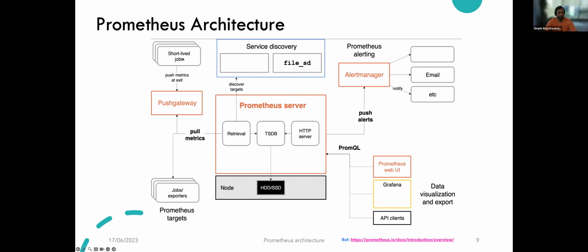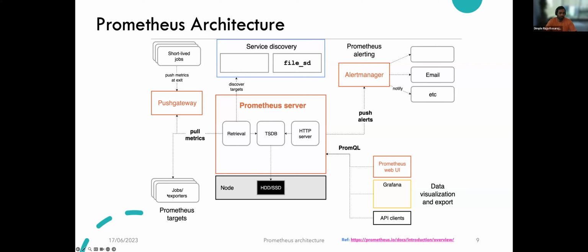Since it's a short-lived job, you cannot configure a pull model from it. So you have a Push Gateway in between, where you push the metrics, and you configure Prometheus to pull from that.